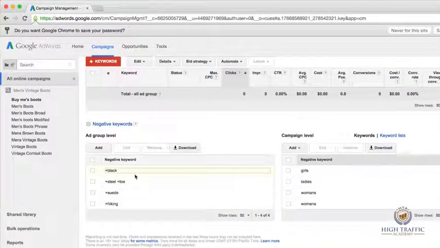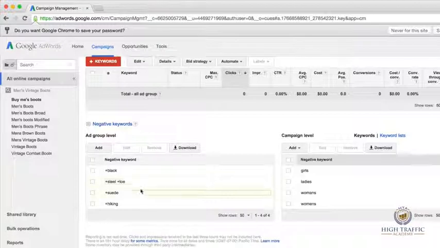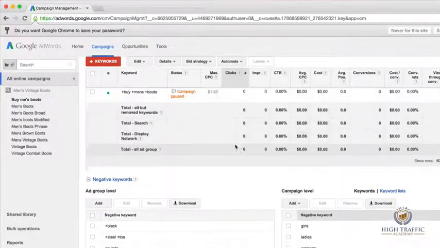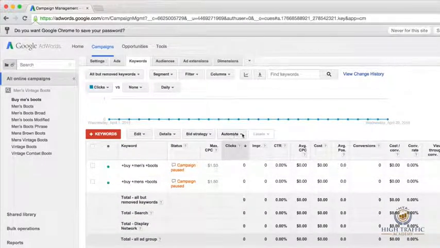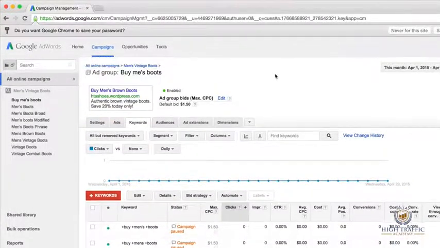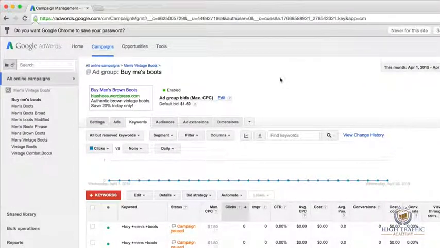And in addition, if in that search query the word black or a variation of it, the word steel toe, or suede, or hiking, or girls, ladies, women's, or women is in their search query, our ads will not trigger, so that we don't incur costs on clicks that are not going to convert. So basically this is a tool to allow you to filter out unqualified clicks before they have an opportunity to click on your ad.